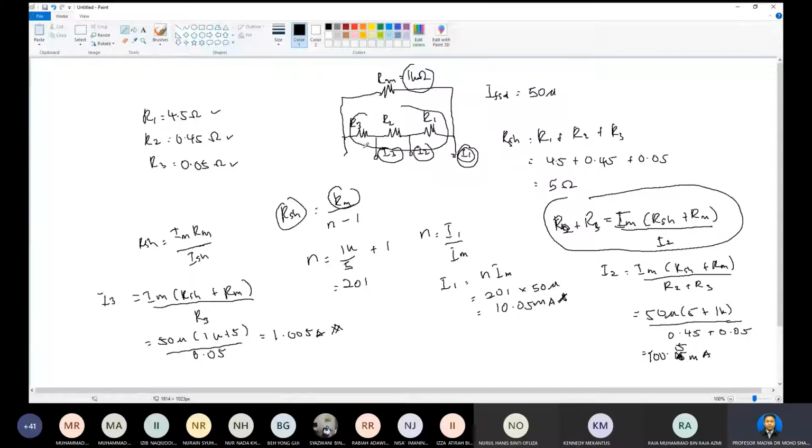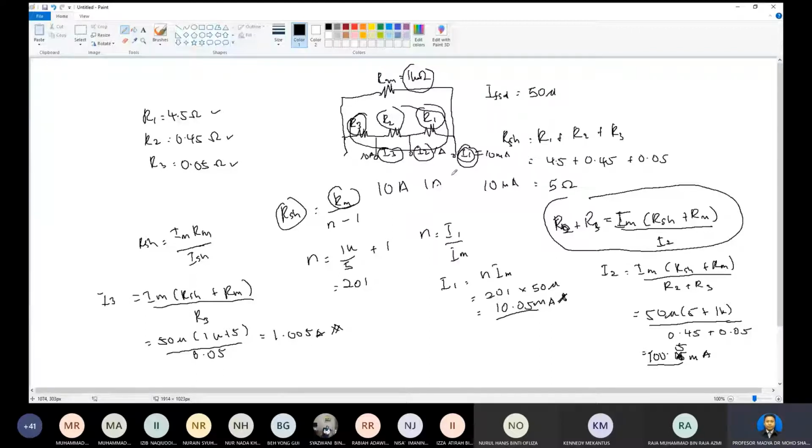Normally we have to find R1, R2, and R3, so the range is normally given. For example, like I1, for the normal practice, this will be given, for example 10 milliampere, 1 ampere, 10 ampere. Normally the range will be given and you have to find the resistors R1, R2, and R3. Here they changed it: they gave R1, R2, and R3, but you have to find the range. Normally our range is fixed, for example 10 milliampere, 1 ampere, 10 ampere. It's not like 1.005 or 10.05 ampere, no.